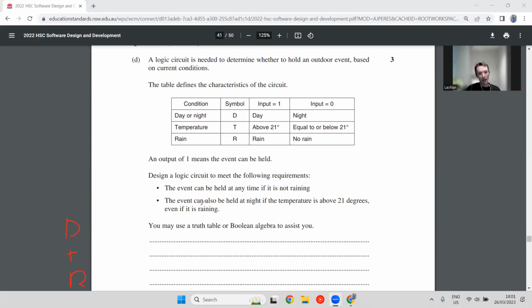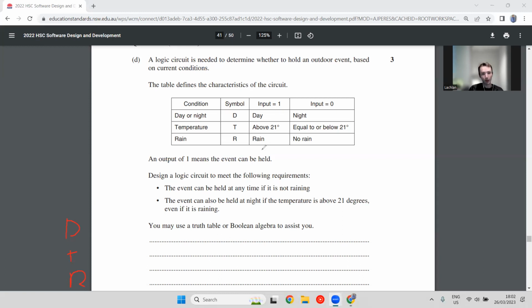But only in the condition that it's night. So if it's raining during the day, you can't do it. But if it's nighttime and it's above 21 degrees, then there's a special condition where you can allow it to happen if it's raining.